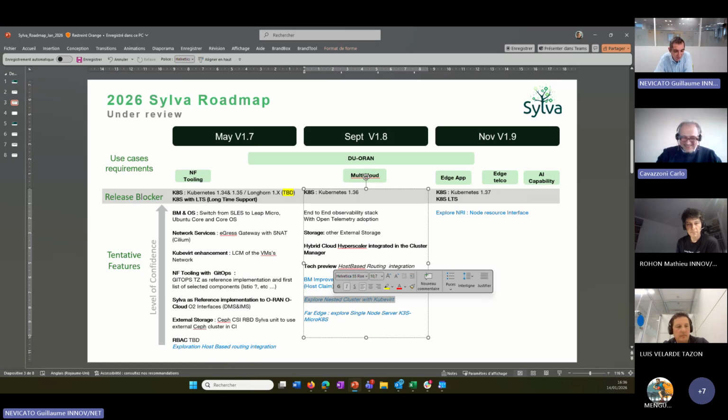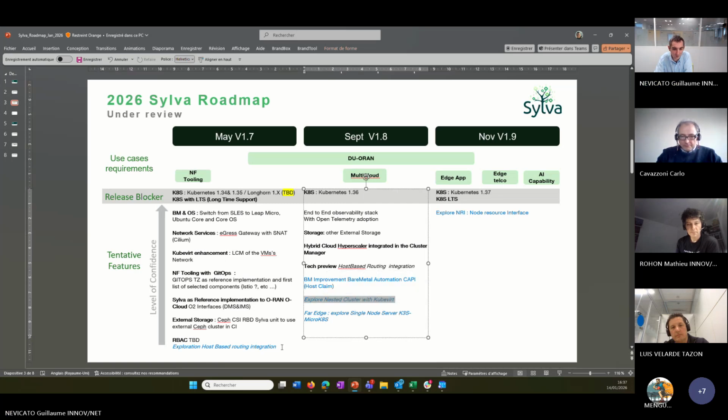Okay. And my question is: is there another member around the table who wants to push or contribute on a specific topic, additional or existing? No? My last question is about hybrid cloud. Matthew mentioned we are using it already in Orange. We are evaluating if it's valuable to open source it or not. So for us, if you have some use cases where you want to progress on this topic, ping us. It will influence Matthew and me on whether to open source it or not.